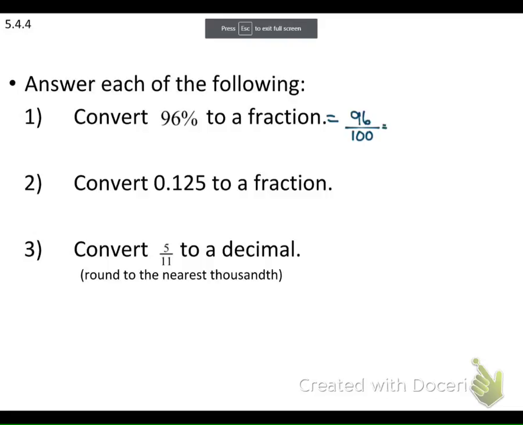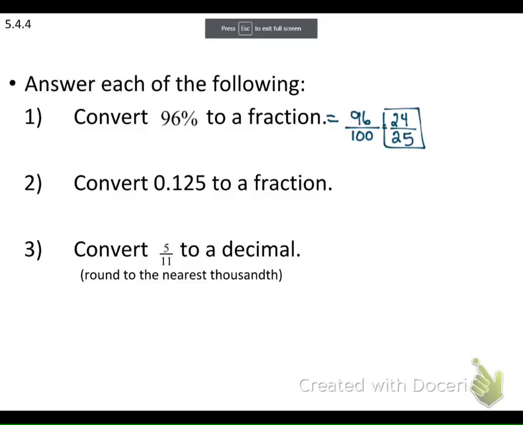2. Just 2? Yeah, I did 2. Okay, somebody help him out. 96 over 100 reduces to what? 0.96. Nope. 24. 24 over 25. Oh, you're saying you can reduce it by 2. I'm sorry. I'm like, how did you get 2 for that? I was concerned. My apologies. I misunderstood what you're saying.